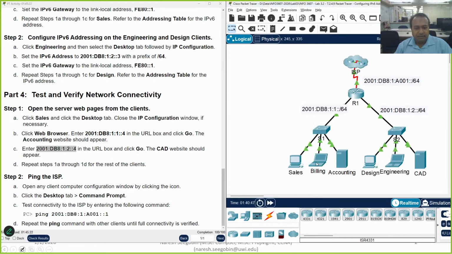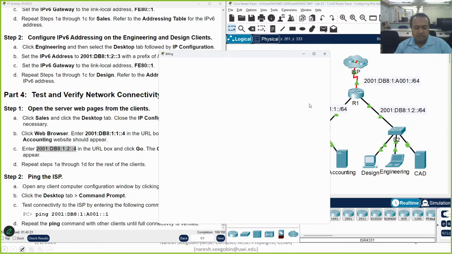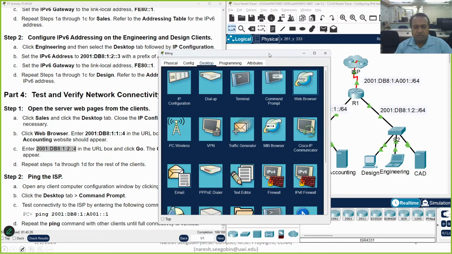As these are billing, right, web browser. Just wait for it to come up. It's taking a while.